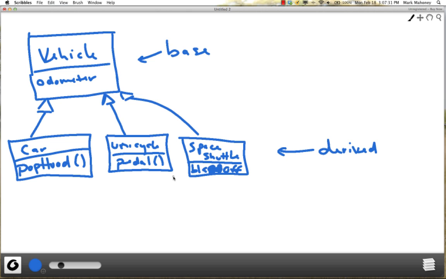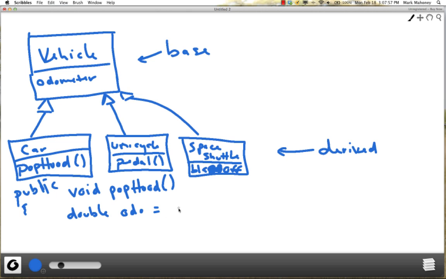So in this pophood method, public void pophood, if for some reason we wanted to get the odometer value, if the vehicle class provides a getter, then all the derived classes absorb not only the piece of data for the odometer, but also the methods that go along with the base class.